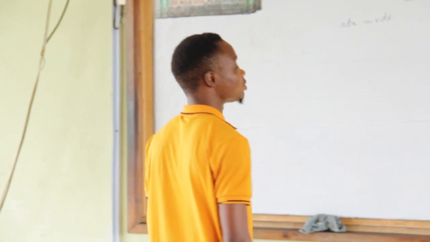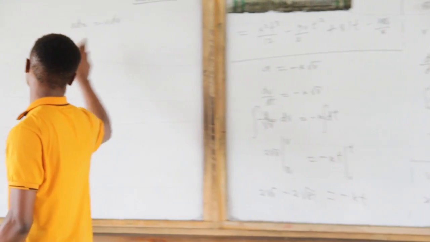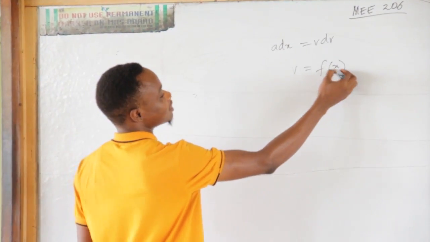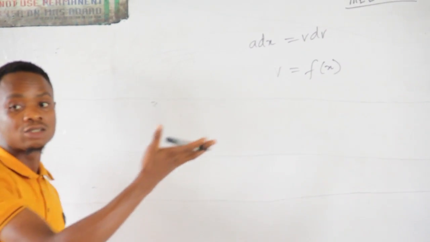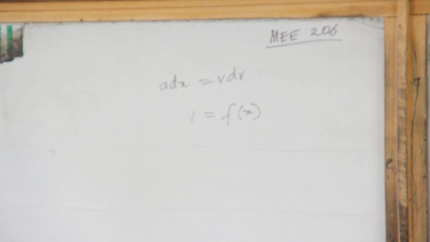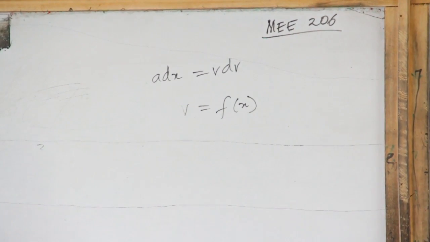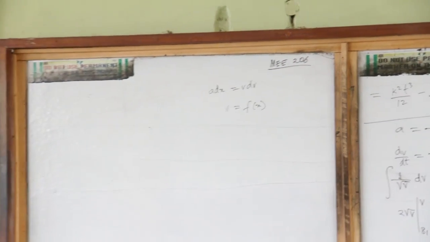Yeah. Well, that's the way to go about it. I think it is going to unnecessarily complicate issues for you. So if you had started this way, you would be able to get v as a function of x. Do you understand what I'm saying? By the time you integrate this, you can use this condition right here. You can use that condition. When you get v as a function of x, you can use this other condition to evaluate the constant. Is it making sense to you? And then that will solve your problem.